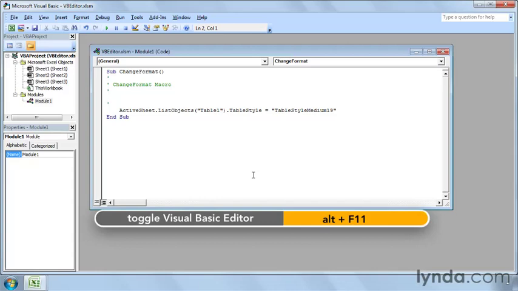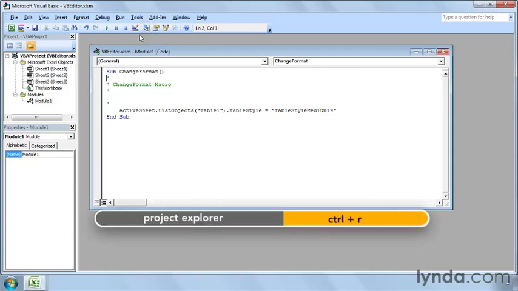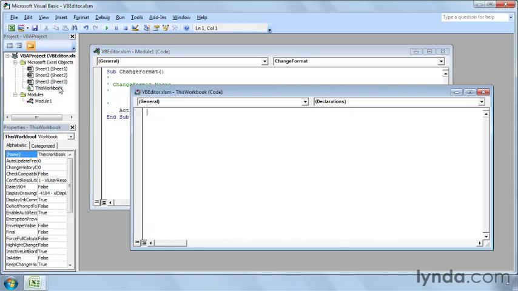If you're in a workbook that contains no macro code, the Visual Basic Editor will open, but there will be no window. The Visual Basic Editor displays the Project Explorer panel on the left, here, with references for every worksheet and the workbook itself. If you don't see the Project Explorer panel, you can display it by clicking the Project Explorer button on the standard toolbar, which is here, or by pressing Ctrl-R. When you double-click one of these references, such as this workbook, Excel opens another code window with all the code that corresponds to the This Workbook object within the workbook.